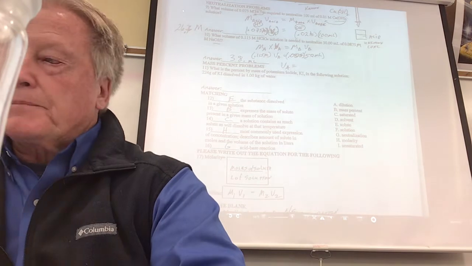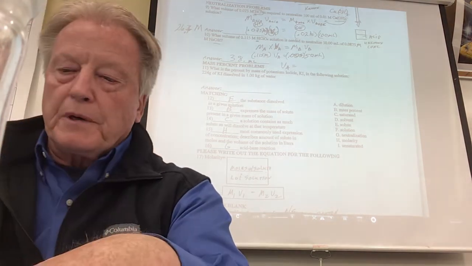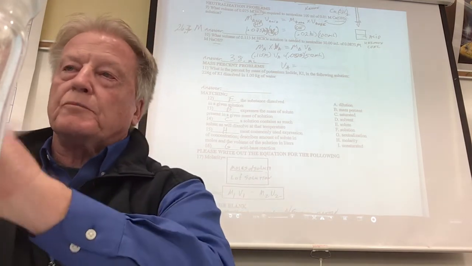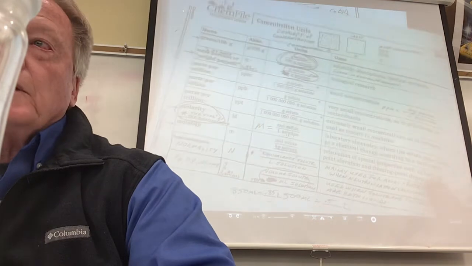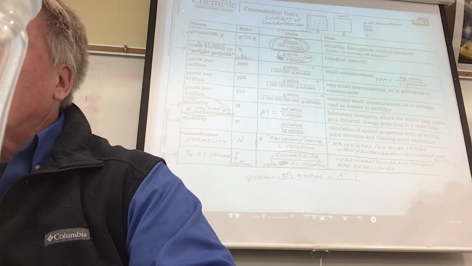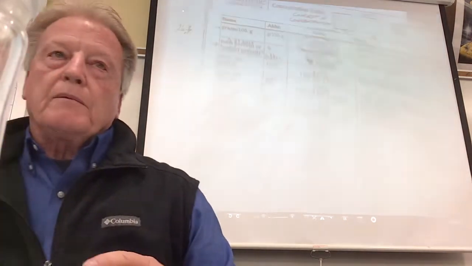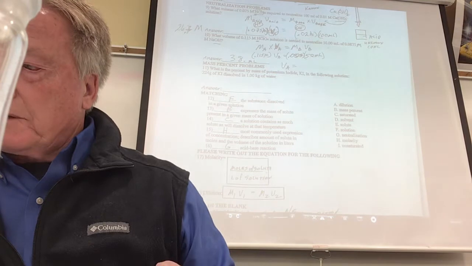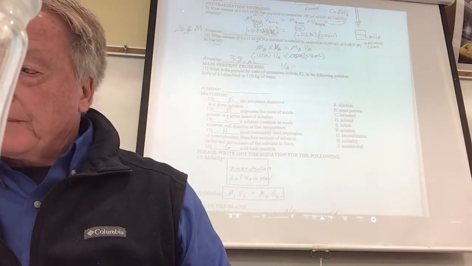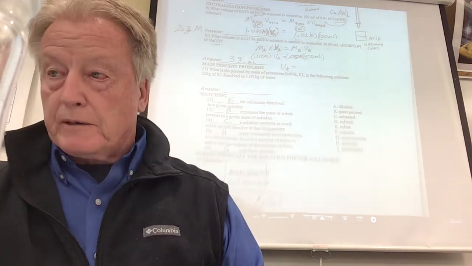You could probably skip the next one. If I do put it on the test, it'd be an extra credit question. If you remember, I told you the only thing I really don't like about concentration is there are so many units. There was one that was used before molarity, and it was called molality. There's the definition. I won't use this one, but I'll put it down anyway. If you want to just cross that out, I won't be doing that.